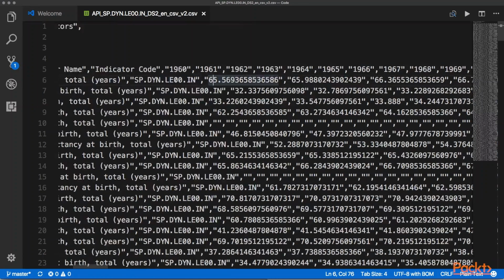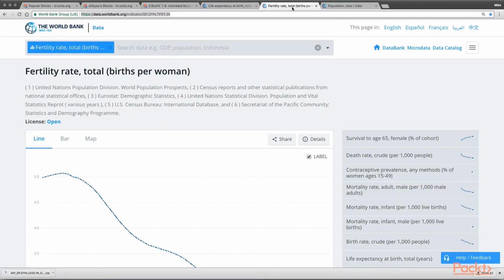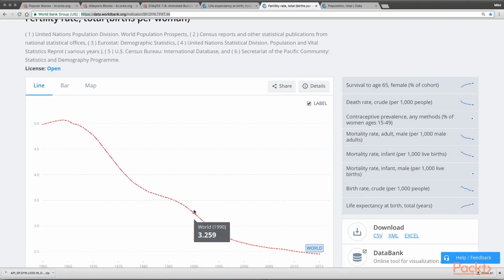I've changed over here to the fertility rate page. This fertility data is a measurement of how many children a woman is expected to have in their lifetime, given they're born in a particular country and in a given year. You can see the same type of chart here on their page, and you can see here that the general trend is downward. So people are having less kids as time goes on, is what we can summarize from this.